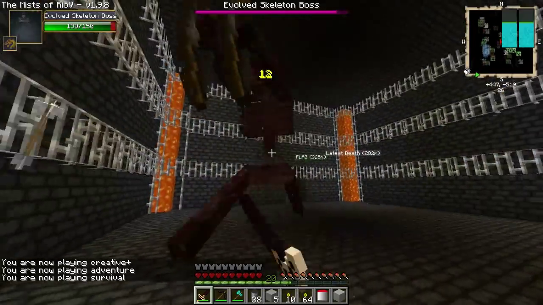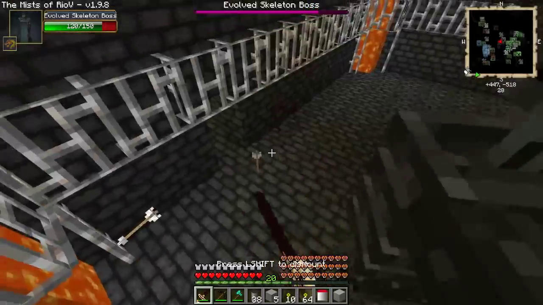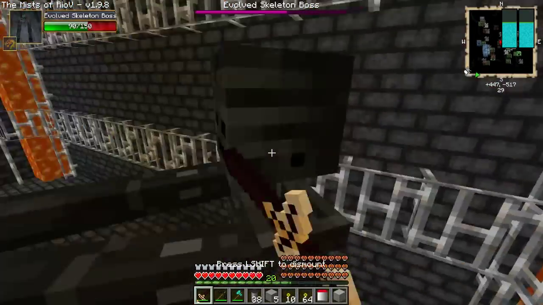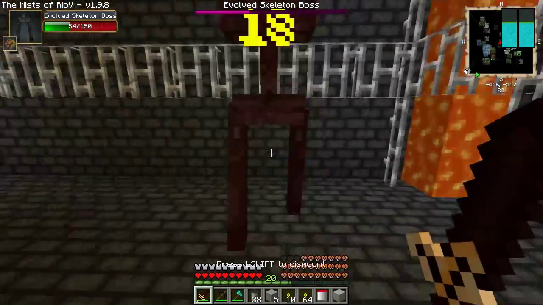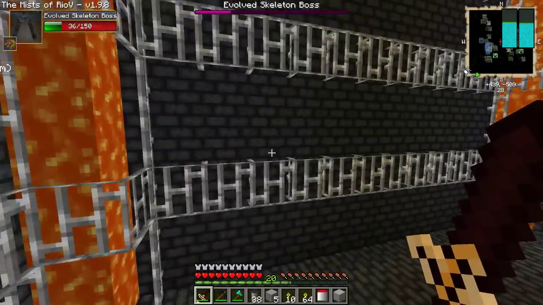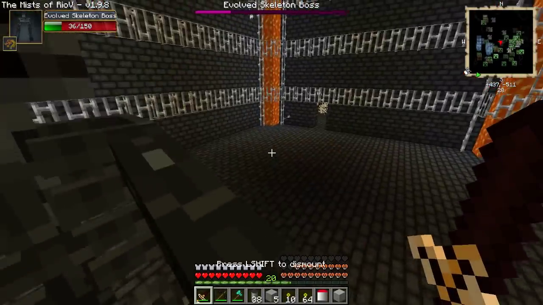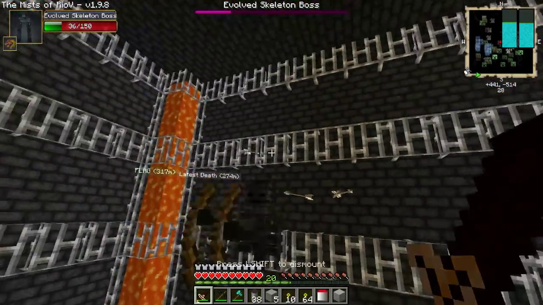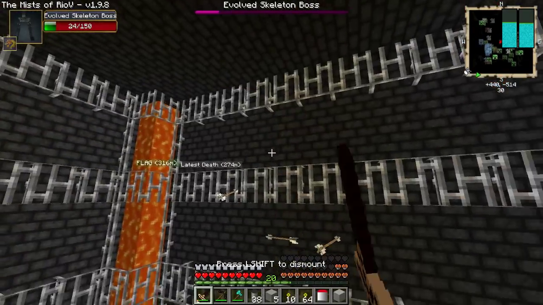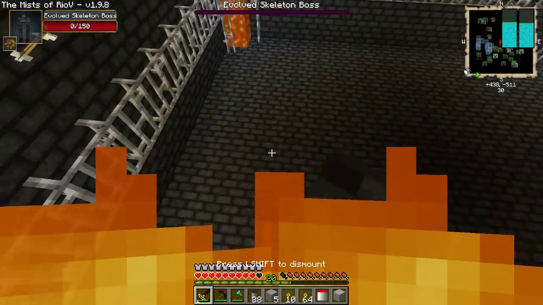Oh god. He picked me up. Dismount. Dismount. Why is he screaming? This is unnecessary. What damage does he do? Can you stop picking me up? Ow. Oh god, he threw me.